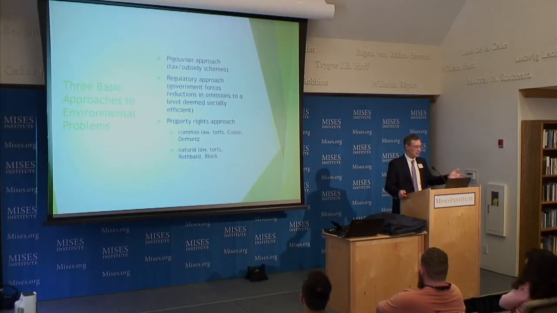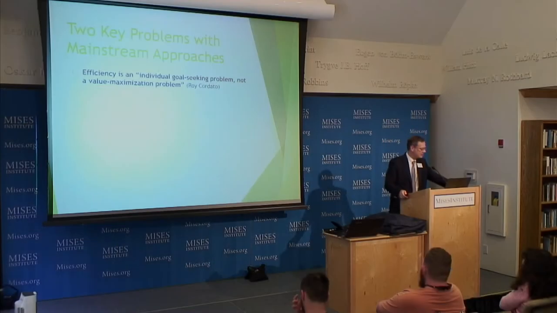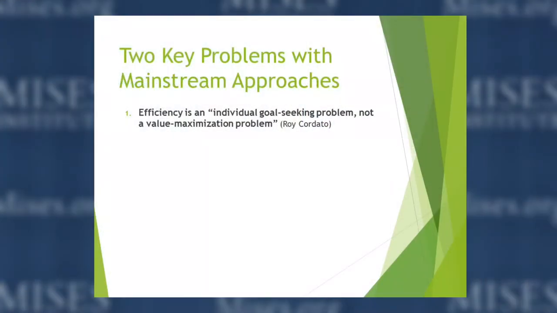I mentioned earlier law, property rights, and air pollution, and also Walter Block has written some on this, and there have been some others. In the Quarterly Journal of Austrian Economics, there have been several papers that have dealt with this kind of thing. So there are two key problems with the mainstream approach. One is that efficiency relates to individual subjective goals, which cannot be measured. We are not in the position of being able to rise above the economy as a whole and look down upon it and plan lives to maximize value. Each individual has different values, different priorities, and we can't know exactly what those priorities are for other individuals.